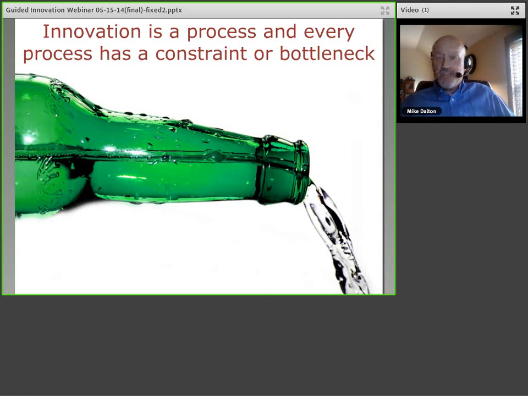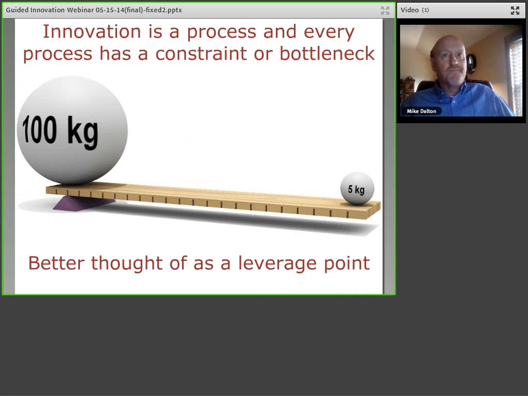And innovation is a process, and as such, it has a limiting or constraining step, what we call the bottleneck. Right? And no matter how much capacity I add at the other steps, our bottleneck is what constrains or controls the flow. Of course, I prefer to think of the bottleneck as a leverage point instead. And you can call me lazy, but I'm always looking for the most return for the least amount of effort. And quite simply, that's where it's going to be, at your constraint.